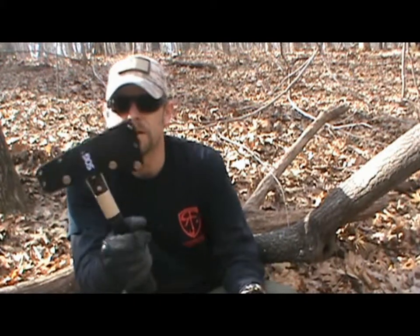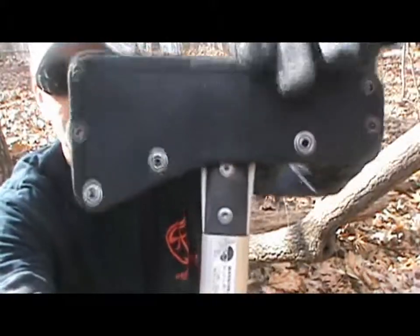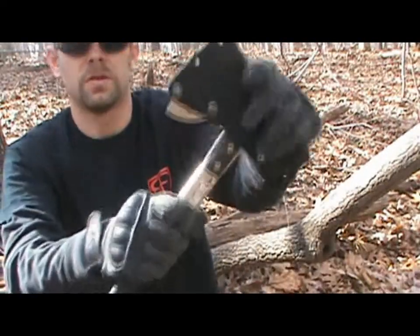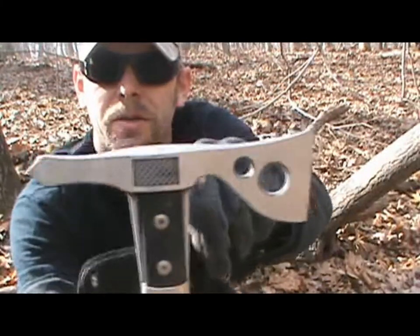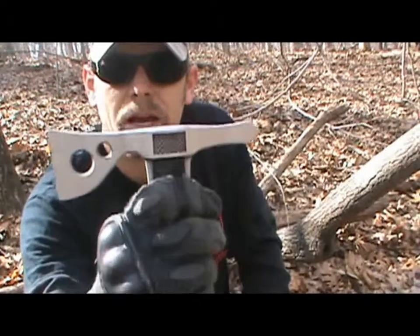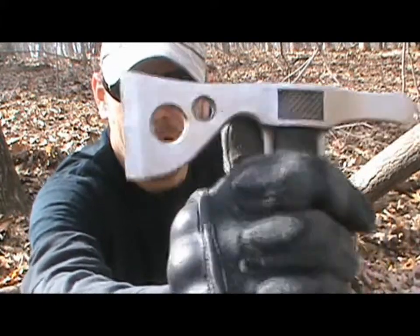But we'll see. It does come with this nylon sheath, as you can see here, with the SOG logo. I do like the snaps on it. It does have a belt loop, so if you wanted to attach this to your belt, or find a way to attach it to your pack. But here we go. You've got your nice spike here on the back, and your rough spot on both sides for using as a hammer for hammering tent stakes. Of course, your edge.